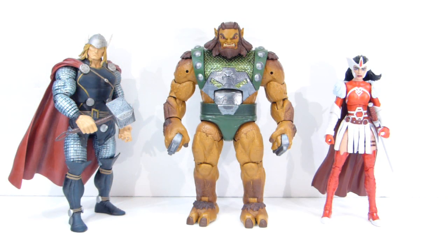Here we have Ulik next to Thor and Sif, and I think the scale looks pretty damn good. Again, I think Ulik might be a little bit short here. I think he could be just a little bit taller, but overall I'm pretty happy with the size. Again, my only major complaint is those holes in his shoulders, so hopefully I can come up with a good solution to hide those.